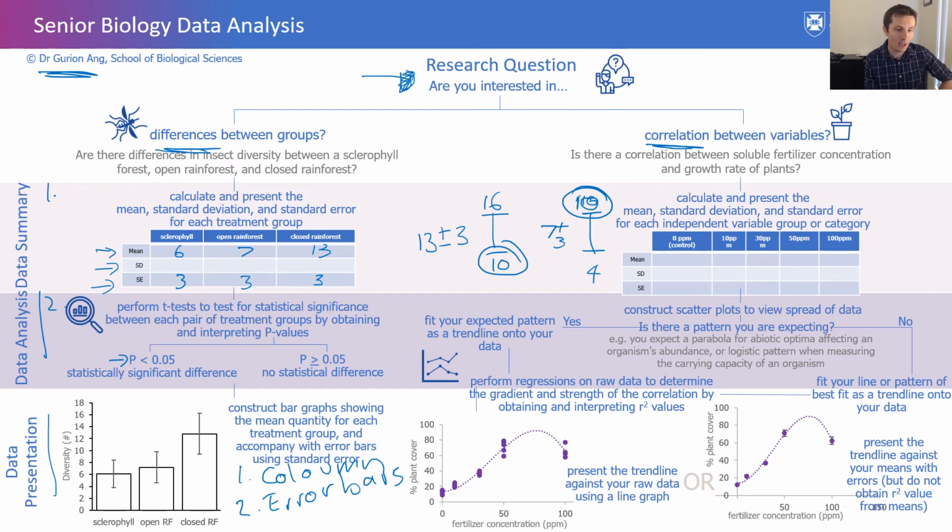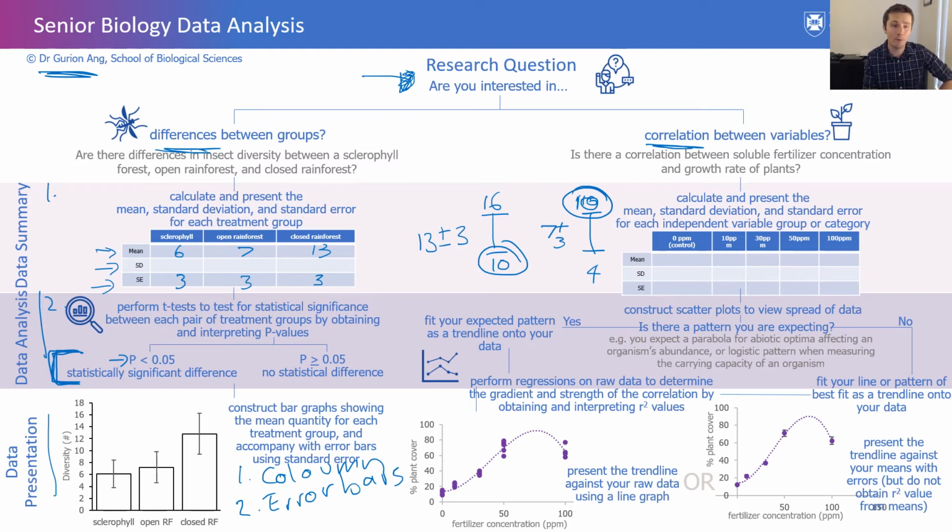And those error bars, another way of looking at it, if there is an overlap between those error bars, then we can see that those results are not statistically significantly different, but you should be performing a t-test as a better standard to show that difference. Just commenting on error bars not being different isn't good enough if you can perform a t-test on those.